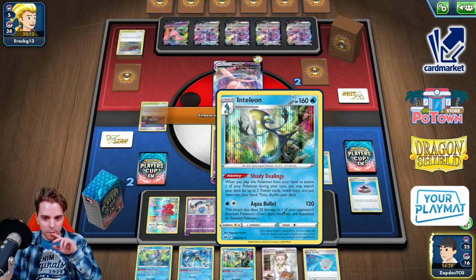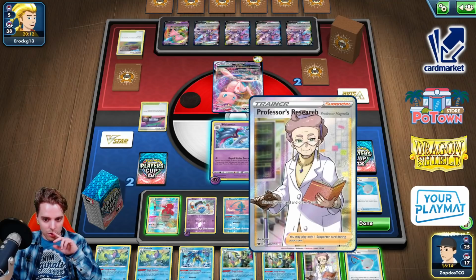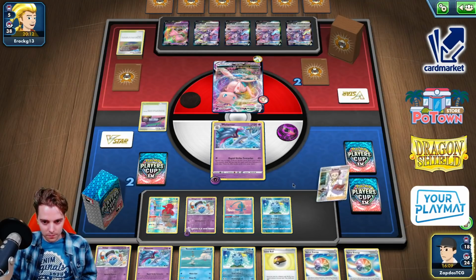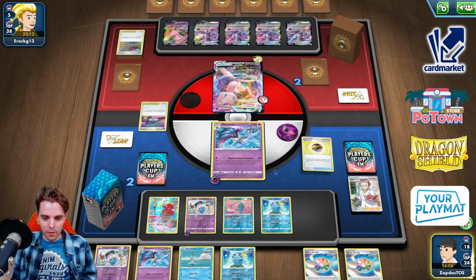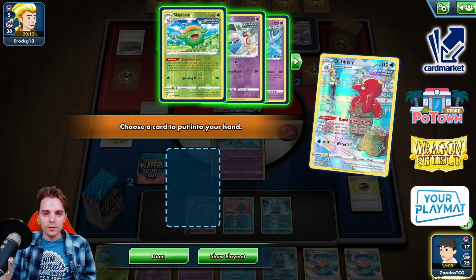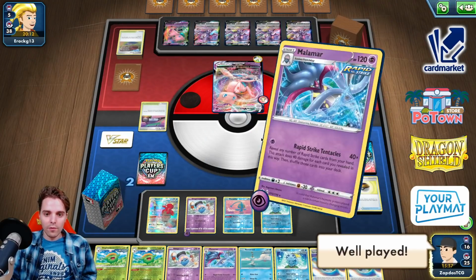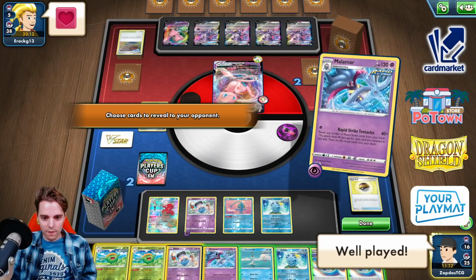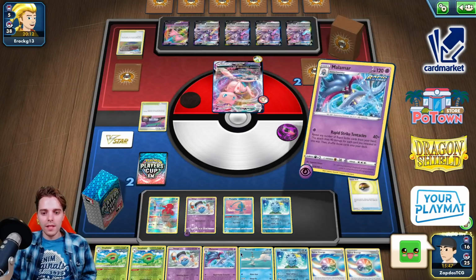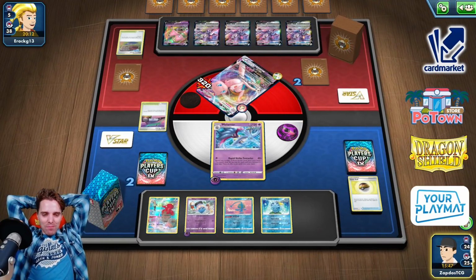Yeah, might as well scoop up this, slap down this, research. We can research and use Octillery here and scoop up if we find it. Well, level ball. And Octillery. Okay. Well played. We have them all. Rapid Strike Tentacles. 1, 2, 3, 4, 5, 6, 7, 8. Yeah, Mew. Say goodbye. Sayonara. There we go. So yeah, Malamar pretty much wins against Mew.